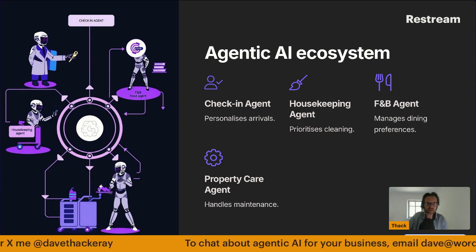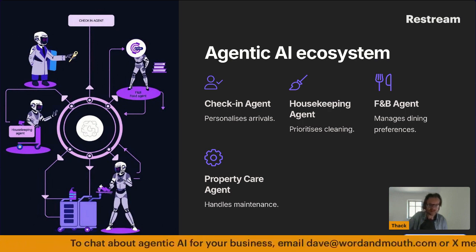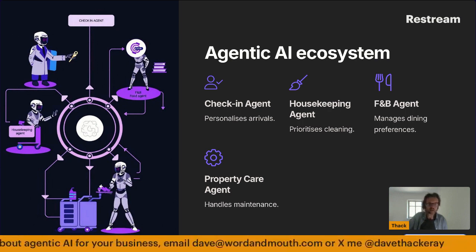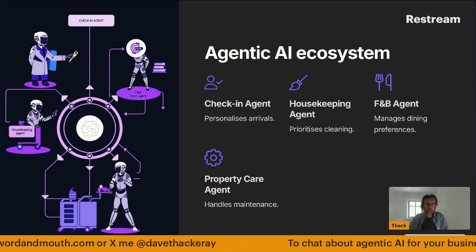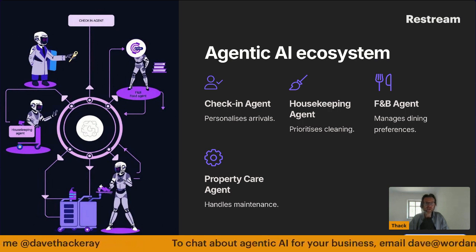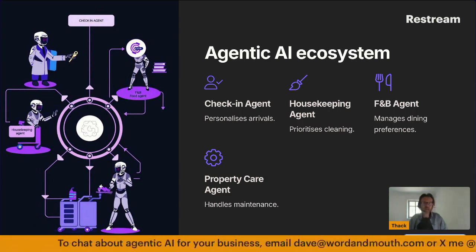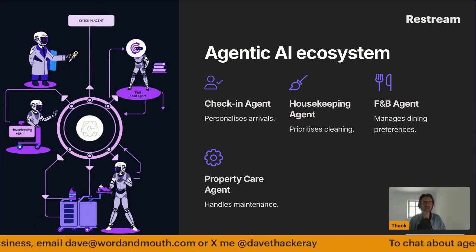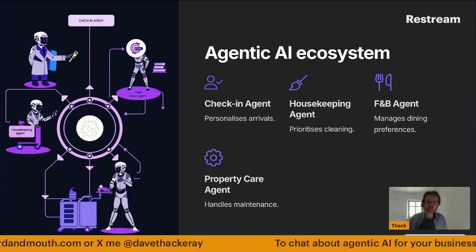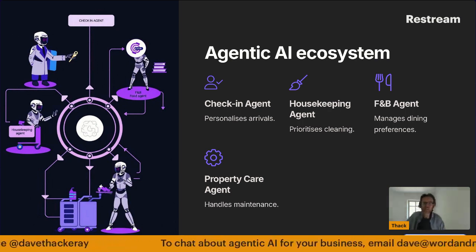Anyway, these are the 4 of the 7. These are really interesting. So the check-in agent will personalize arrivals. It will take stock of all of the inbounds, as we call them in hospitality world, and it will make recommendations for how housekeeping might want to set up the rooms, or how reception might want to get certain things ready. You might want 7-Up in the minibar. There's little details like that.